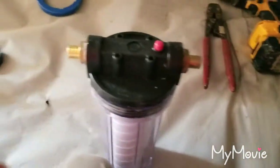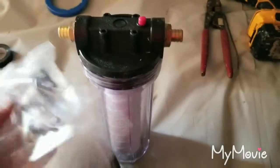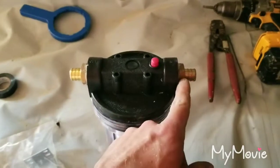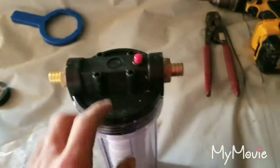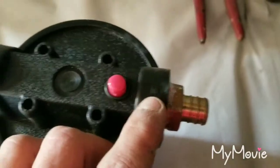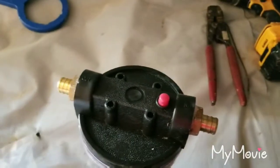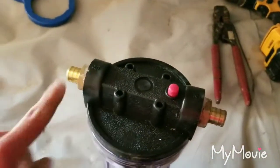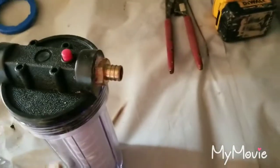When you get your whole house filter, you're going to have a mounting bracket looking something like that. Some also have a bracket that goes over these and you have to tighten the fittings in. When you tighten your fittings in, you will notice on the top it'll say 'in' and 'out.' This will be the incoming water and then outgoing water — in from the tank and out to the house. That is very important.